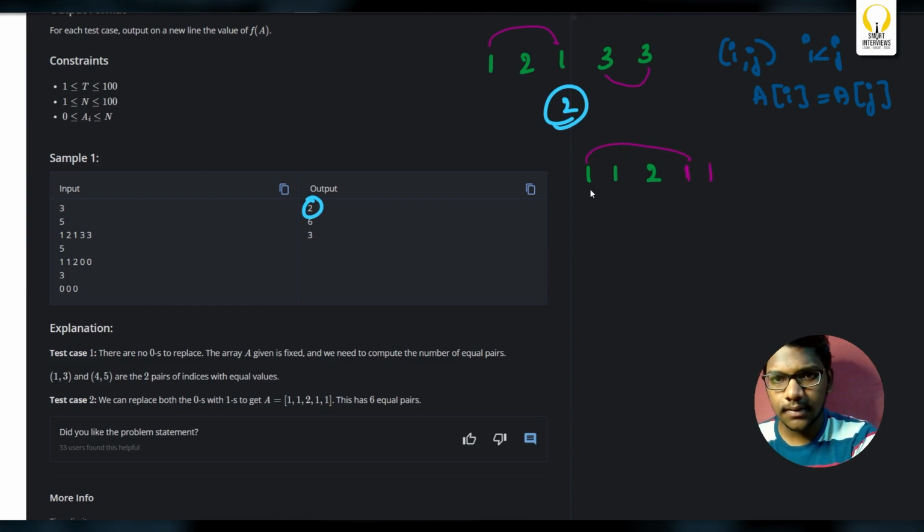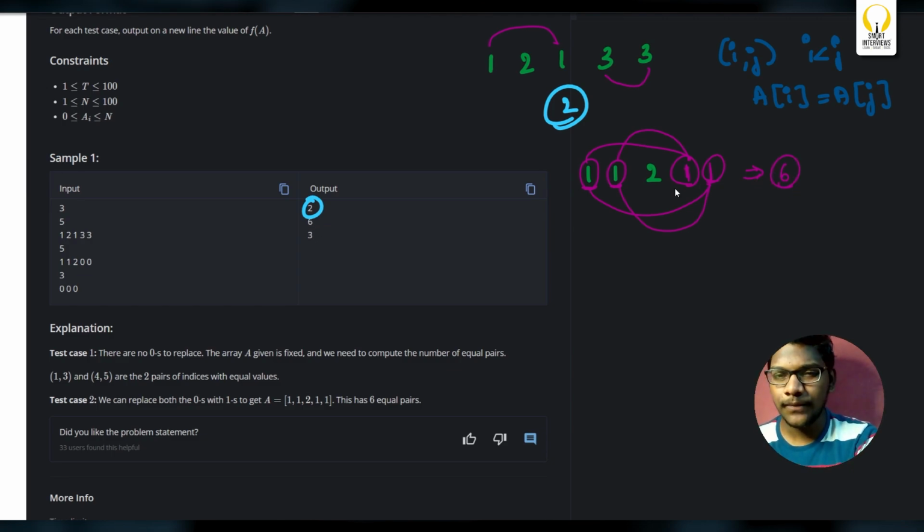This and this, this and this, 2 pairs, this and this and this, 2 pairs, this and this, 2 pairs. So overall we should get these many, and we missed the part which is this. Even these two can also pair up, which gives us 6. So the answer here is 6, which is the same as expected.